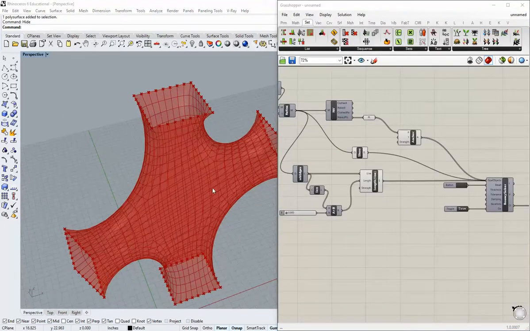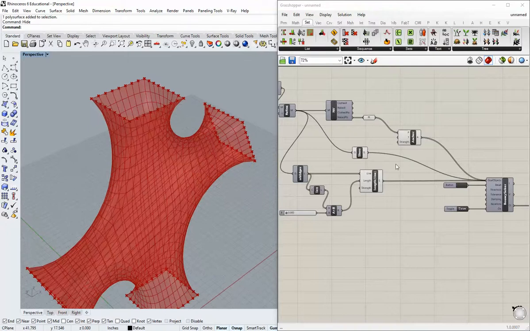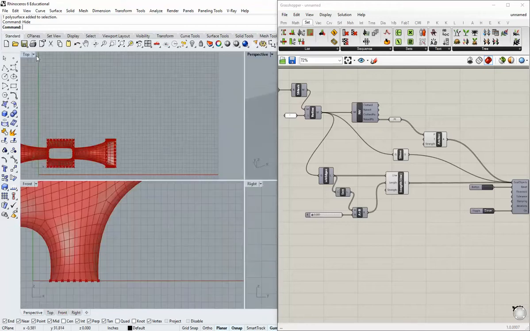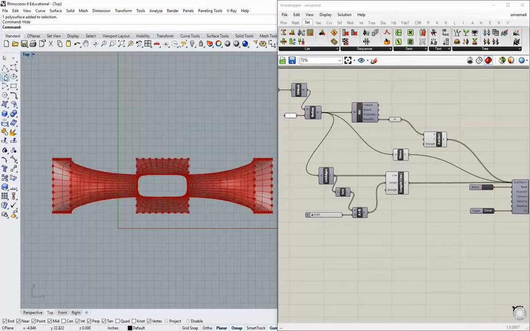And while we're in this example, I want to show you one more thing that I think is kind of cool before we move into a tent example. I'm going to go to my top view. I'm going to draw a circle, say something like this. And then I'm going to move that circle as best I can to the center.